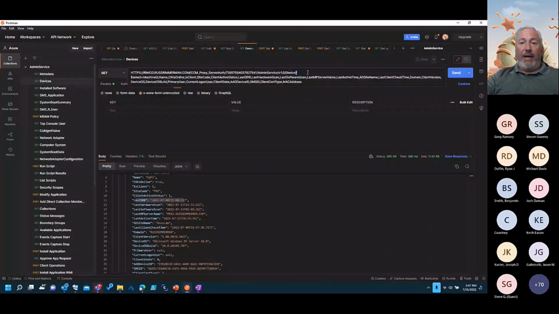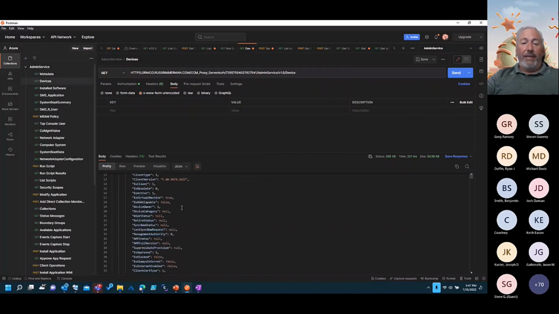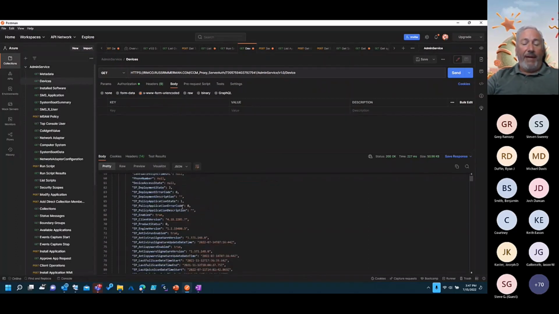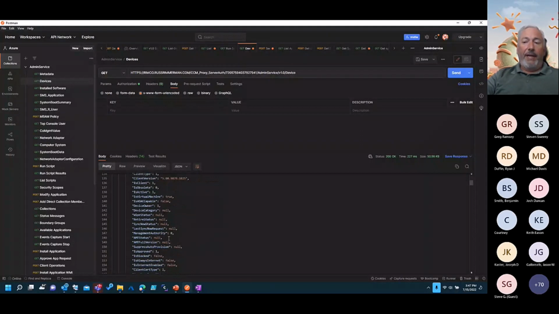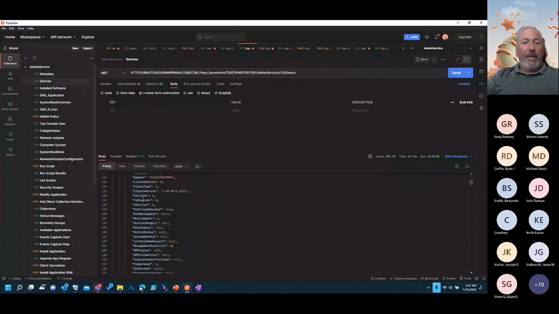And of course, if you take off the filter, the OData filters, and you run it, you get everything. You get all these properties, endpoint protection, antivirus, pending restarts, you name it, and for every single client. And this is, of course, all in JSON. I'm sure you've all heard of JSON. It's not as scary as it looks once you get used to it.